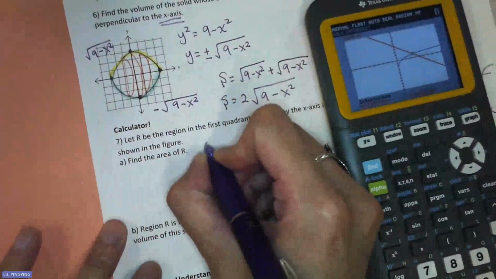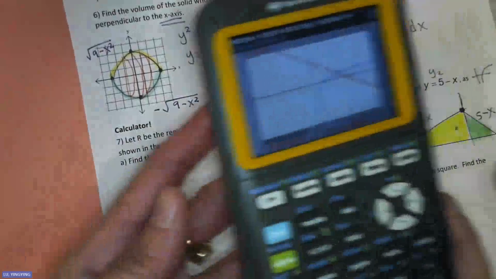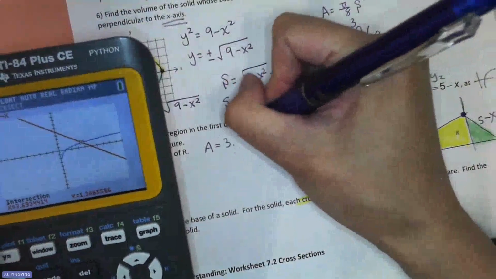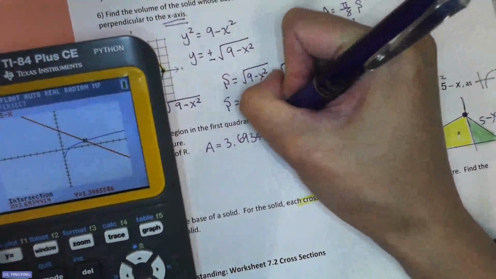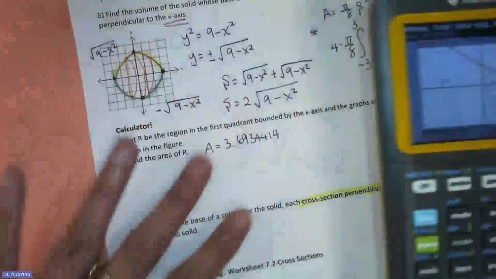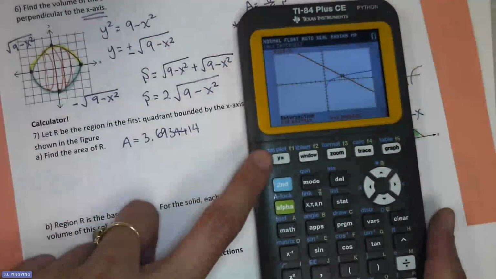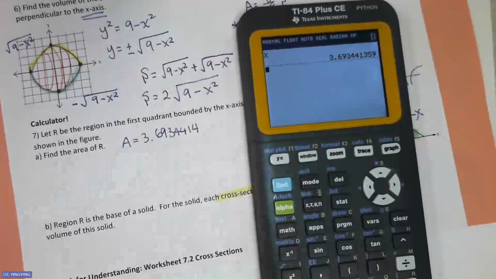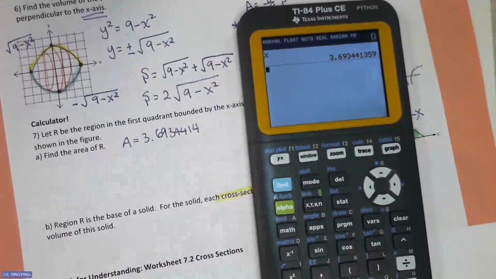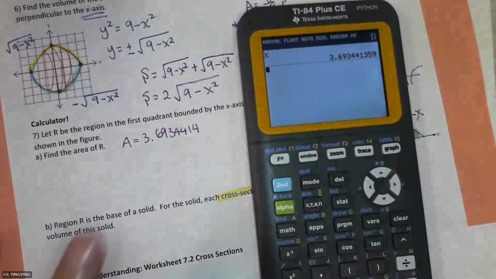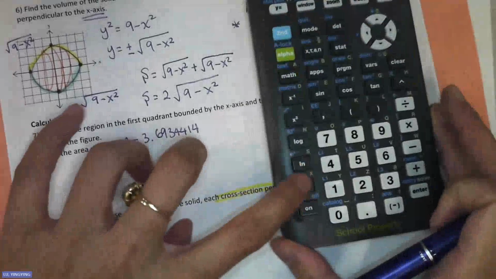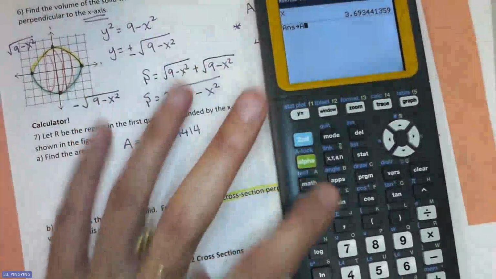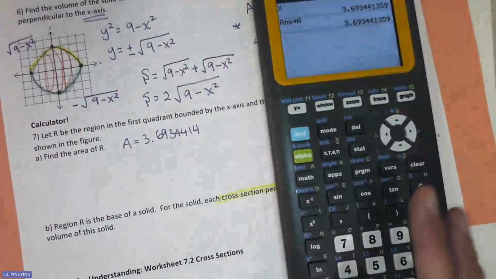Write down the value, 3.69344414, and store it to A. Go to second mode, press X first, and then store that into A or B or C or D. So store button, alpha A. Miss Lu always stores to A or B.